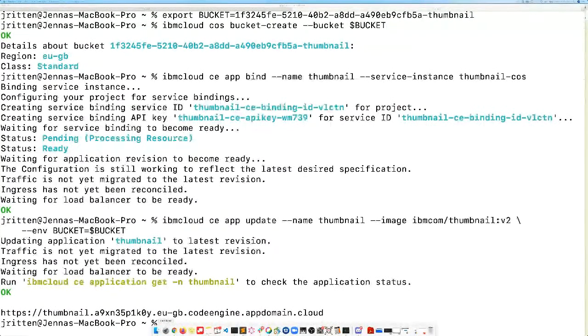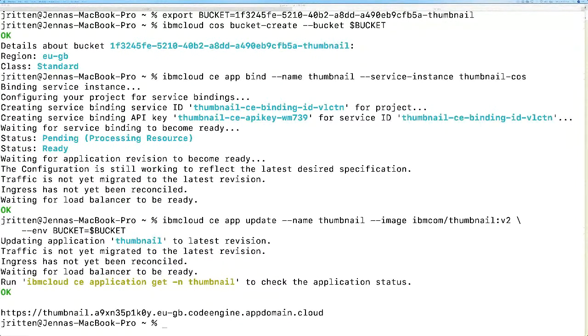So what we want to do is create our batch job. The arguments for the job create command are thumbnail job, which is the name we're assigning to our job, IBM Com thumbnail job, which is the name of the pre-built container image, and then the bucket.